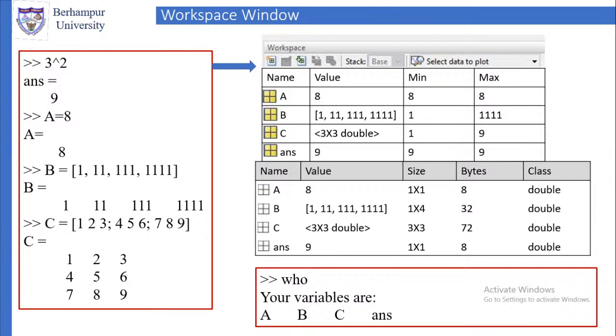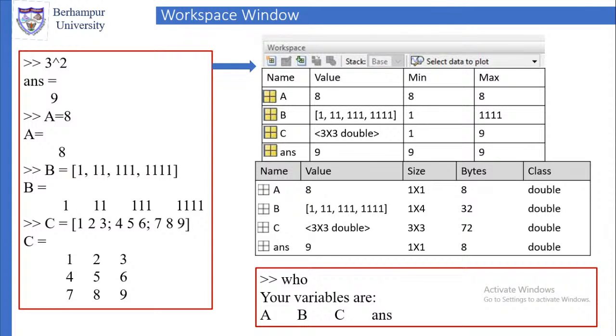This means that if you separate a set of numbers, or an array, from another array by a semicolon, those will be in two different rows. 1, 2, 3 is one row, 4, 5, 6 is another row, 7, 8, 9 is another row, and each row is separated from the other by a semicolon. And each row has 3 columns here: 1, 2, 3, 4, 5, 6, 7, 8, 9.